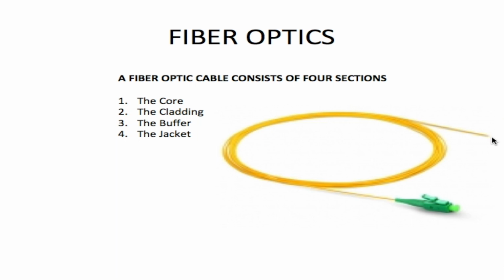that would plug in to the receiver. Now, a fiber optic cable consists of four sections: the core, the cladding, the buffer, and the jacket. Now, it looks extremely small right now, and I'm sure it's quite difficult to comprehend exactly what these layers are, but just take my word for it. This cable is divided into four sections, and this is what we're going to be talking about for you to get a thorough understanding of how fiber optic cables work.